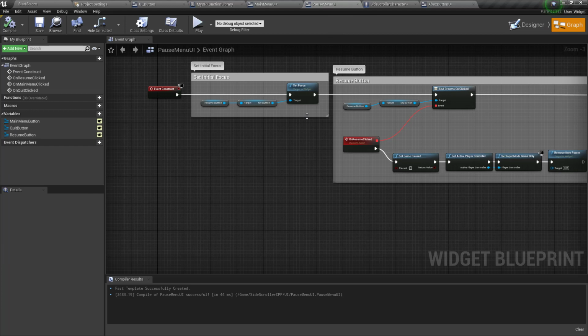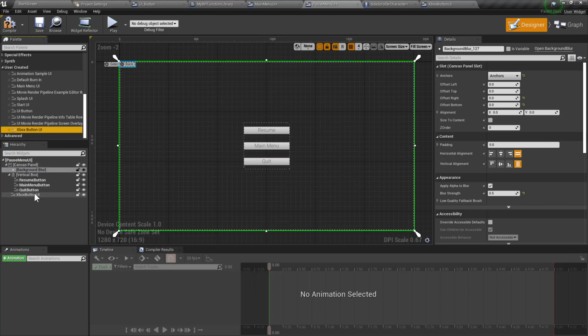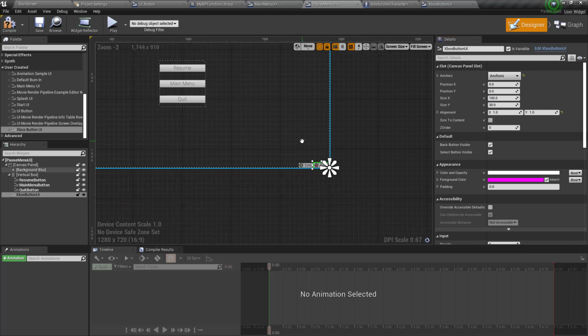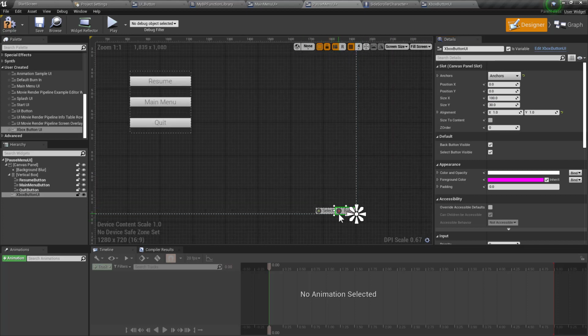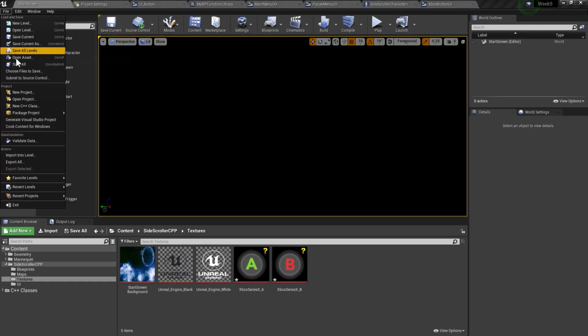For our pause menu, we should be able to press back and do select as well. So we're going to do that. We're going to add one of these guys, put it in the corner, 0, 0, 1, 1, and we want to do both. So we leave this one as is. So now if we play, let's save everything.